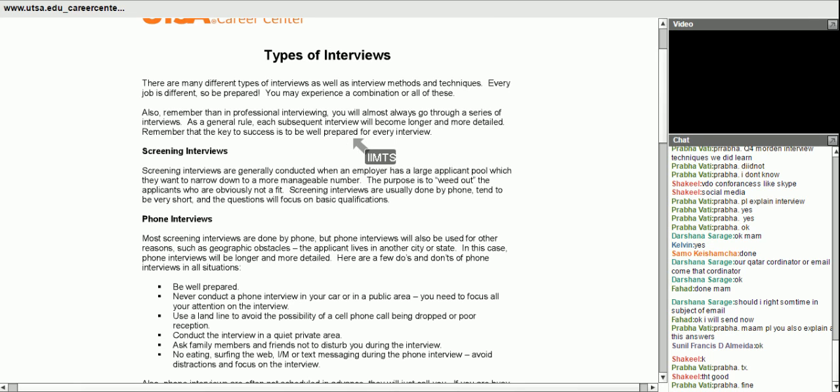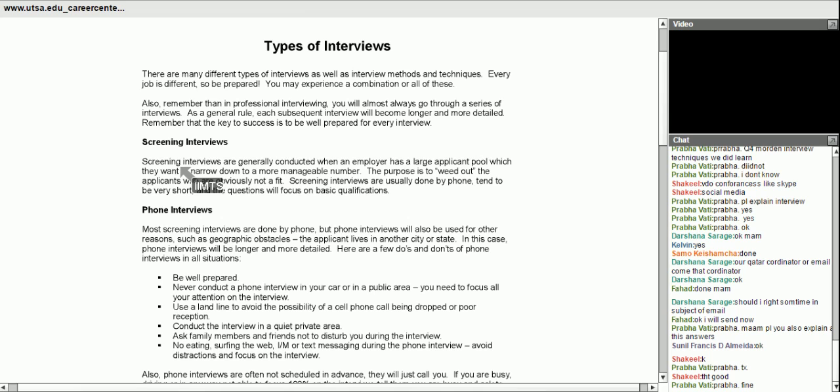When you're going for a job, it's not like you just need to give one interview and you'll be selected. They'll make you go through a series of interviews taken by different people or different panels. And sometimes, during the last round, the CEO is going to speak to you. You might not know that beforehand, but the CEO is going to take your interview. So please be well prepared for every interview if you really want to succeed. Nowadays it's very difficult to get a call from a company, and once you get it, you have to put in your best efforts to convert that call. Getting a call is in itself a big success.